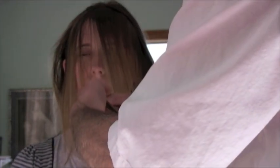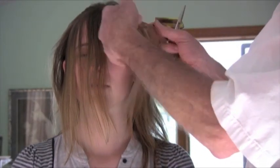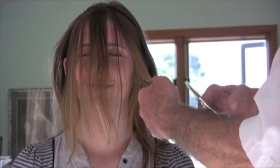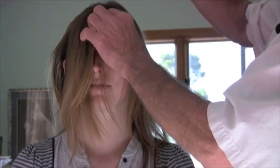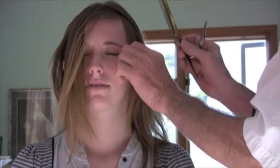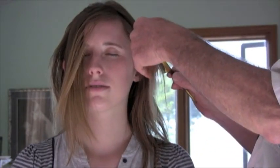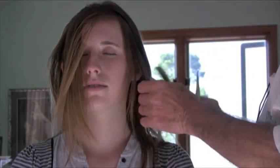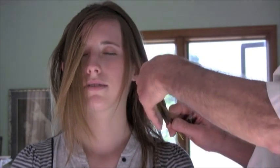Okay, so now we've cut out about 5 sections in the front, and now there's no hair to come down. So what I'm doing is I'm holding it out perpendicular to where it grows. So I take it straight out, not up, not down, not left or right, but just straight out, and I'm just, again, sealing off the ends. This is a whole other technique of blending. So from here, I'm going to take it straight up from where it grows. Good, and then just snip off, like again, 1/4 inch of hair.